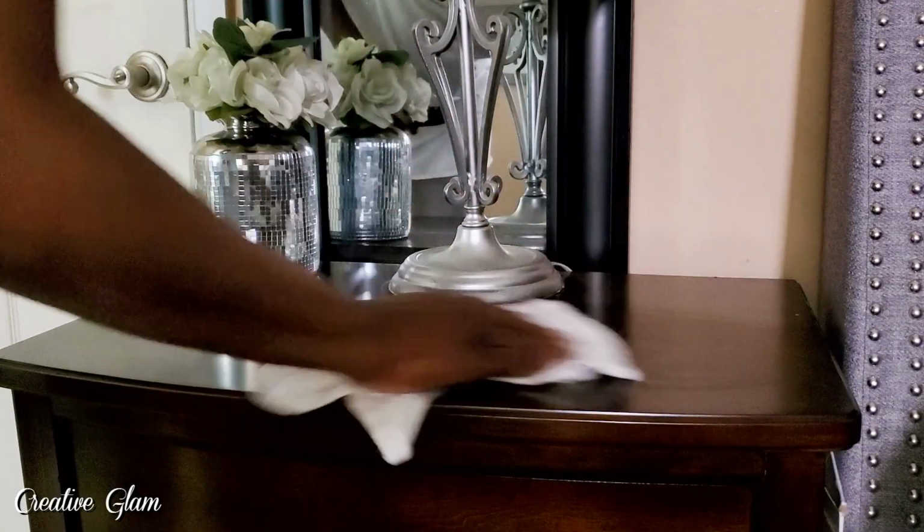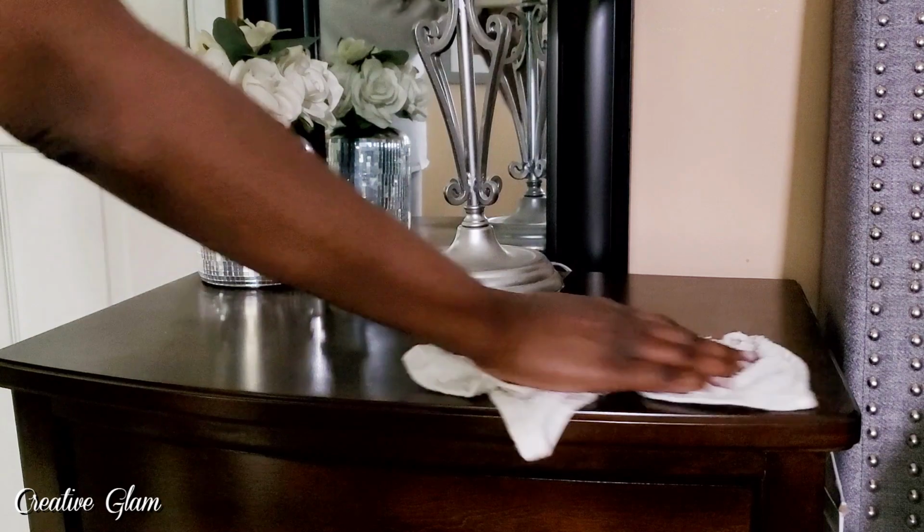I'm going to do the same thing to the other bedside table and personalize it for my husband.